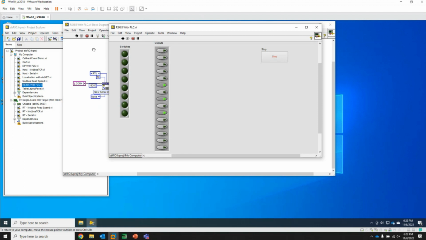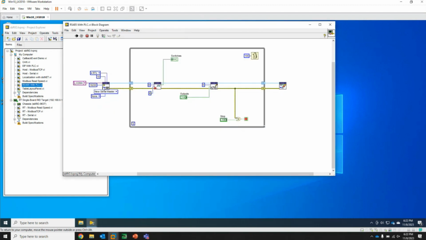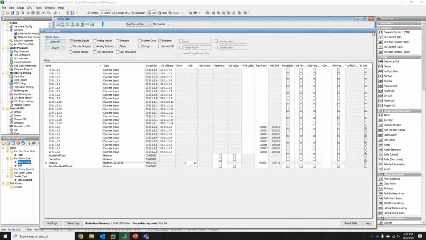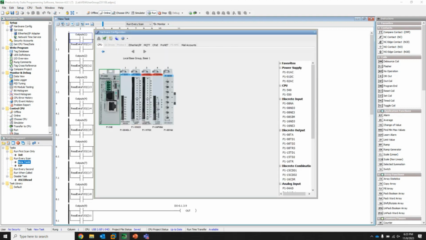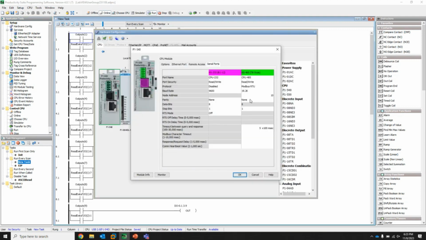So all that really took was, one, using the NI Modbus library that you can download through VIPM, configuring the serial with the same stuff. It's over RTU. It's going to unit ID 10. It's got a 19.2K baud rate and no parity. Same thing as my settings over here. So make a match and you're good.